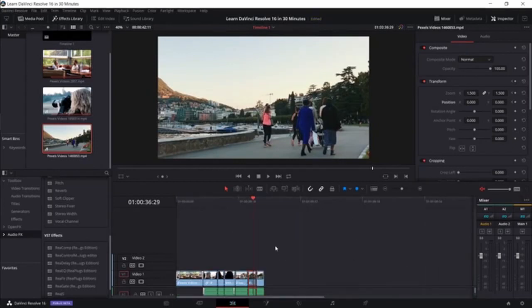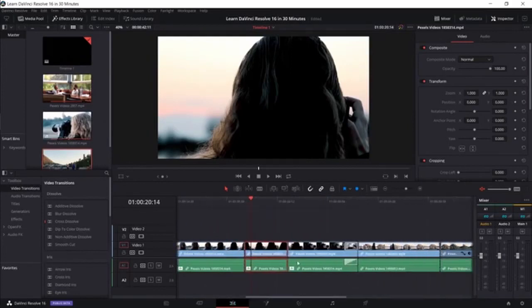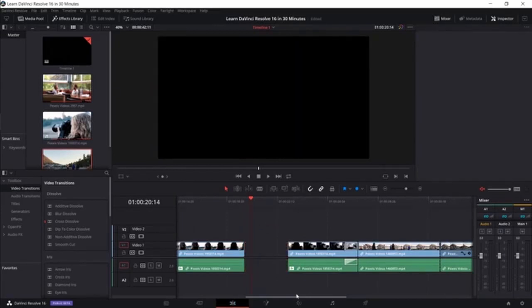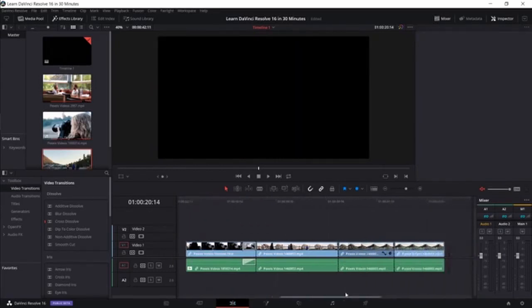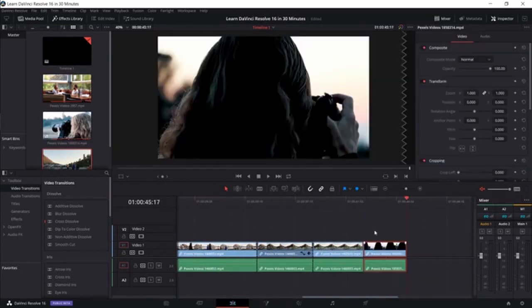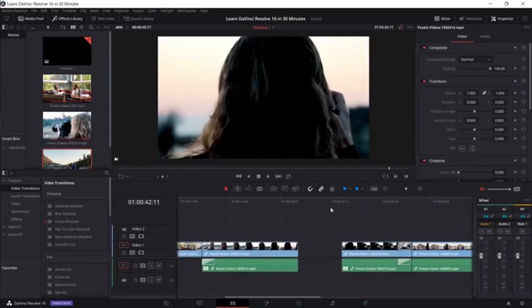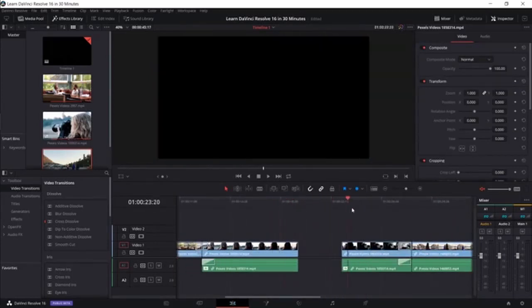Okay, so at this point, let's show off one more video transition and add a title to our sequence. So what I'll do here is I'll move some of my clips around in another way. Rather than just left-clicking and dragging them where I want them, I'm going to hit Control-X to cut the video clip I want, and I'm going to go to where I want it to be and hit Control-V to paste it in. Notice how it pops into the timeline. We did leave a gap in between our earlier clips.